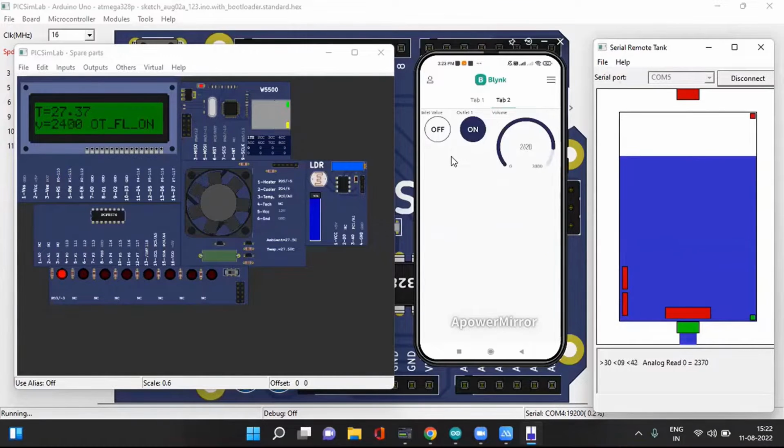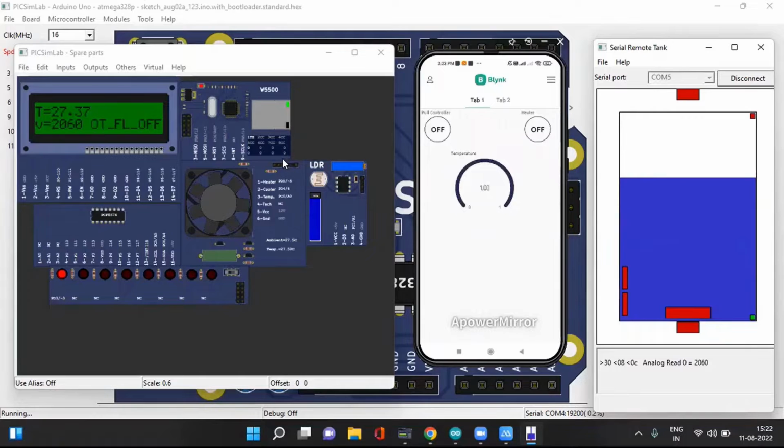Now we have observed the water is flowing outside of the tank. This is the outlet and the gauge value is decreasing.